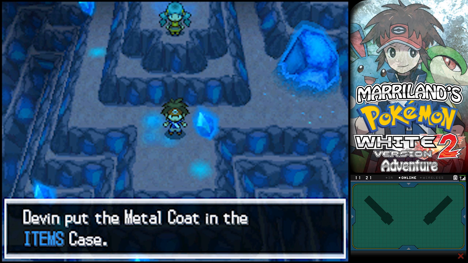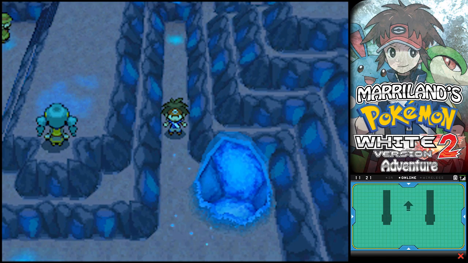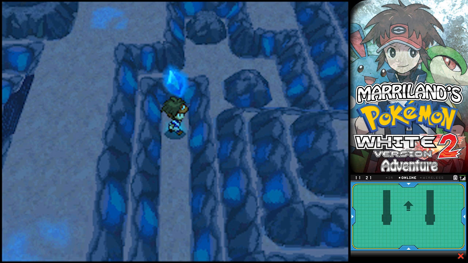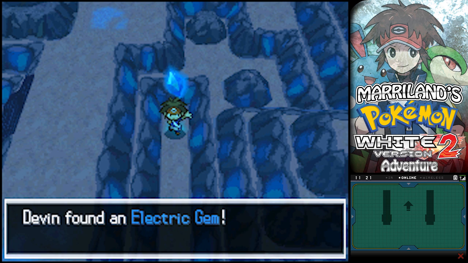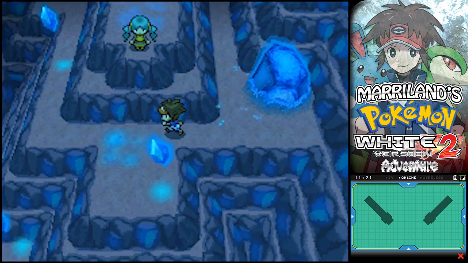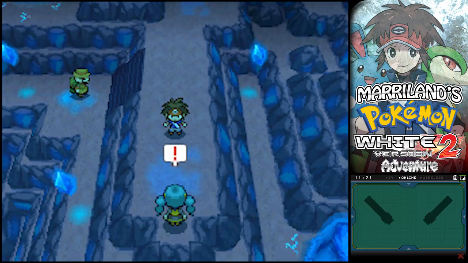So, right over here, there's a Metal Coat that improves the power of your Pokemon's metal or steel type attacks by 20%. You can also use it to evolve Onix or Scyther, although I don't think you get Scyther early on, if at all. You can trade a Pokemon holding that and it'll evolve. Hiding right over here is an Electric Gem, very nifty. And lastly, there's that Ace Trainer here.